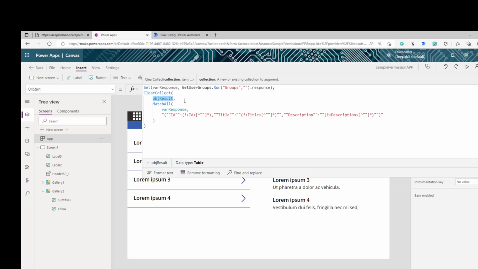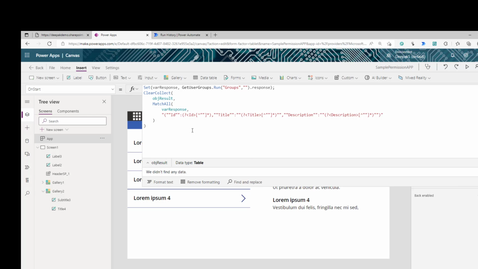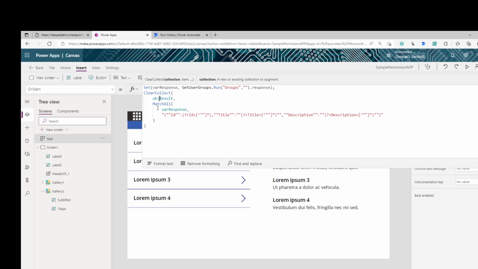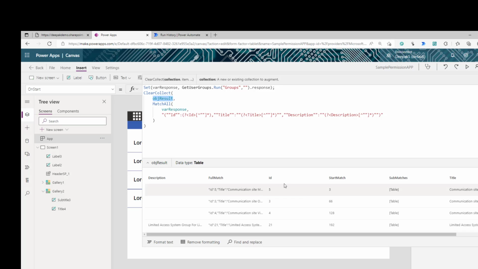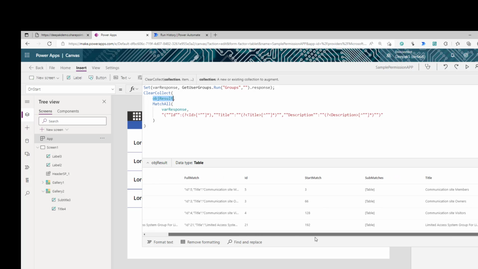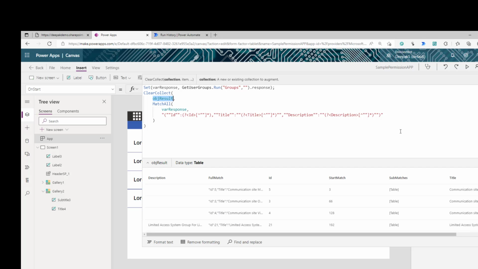So now I should be getting all my formatted results in this obj result table. Okay, let's try to run it again. So I'm going to go to the three dots and click on run and start to see whether this part is working or not. And as you can see here, now I'm getting the ID. This is what I asked for. I'm also getting the title, and the description should be there. Now as you can see, we converted that text string that we're getting into a well-formatted table.